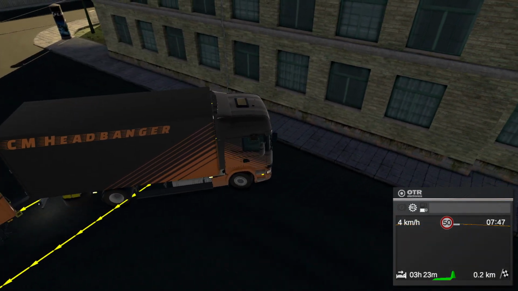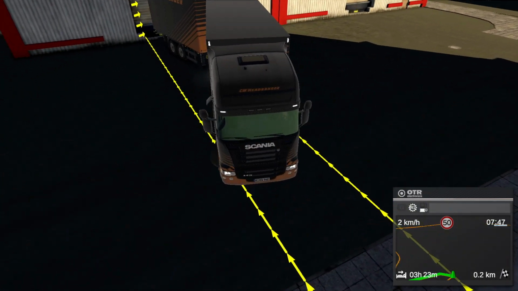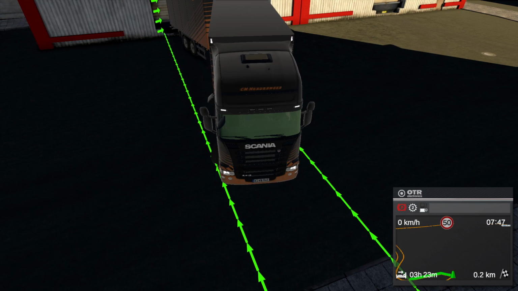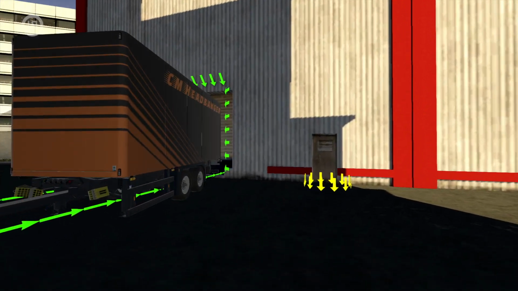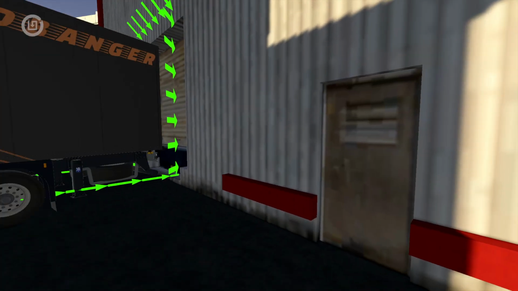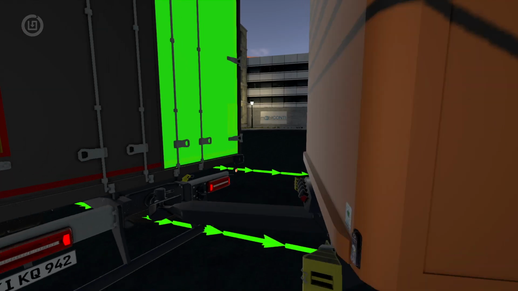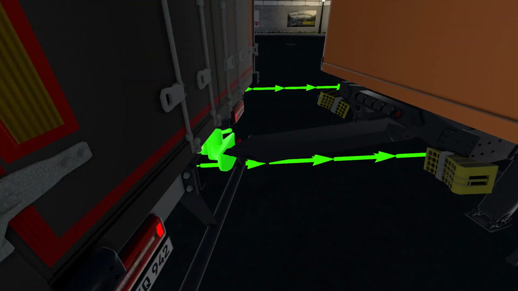So it wasn't that bad before, this reversing in this game. It seems to be a lot different. Maybe I'm totally dumb. Maybe it's me being a bit not used to it all, just rather than having the Giga Liner trailer. Oh, I just didn't get through. I thought I'd get through there.